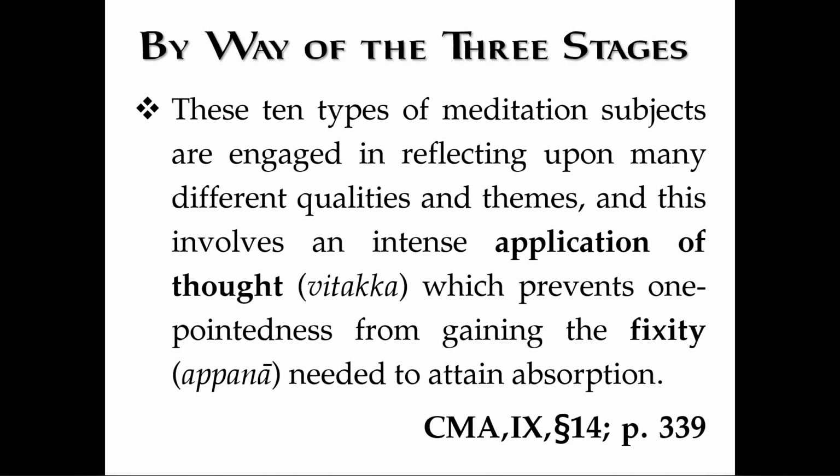So when you are contemplating different qualities of the Buddha, Dhamma, Sangha, you need to reflect a lot. You need to use a lot of application of thought, or vitakka. Your mind has to think one thing, and when you chant another one, you have to think of that one. It needs a lot of objects to think about. So vitakka applies your mind to go to different objects. For that reason, it will prevent one-pointedness from gaining the fixity. Here, fixity means appana. Appana means your mind cannot fix on only one thing, but you need to think of a lot of qualities of the Buddha, the quality of the Dhamma, etc.